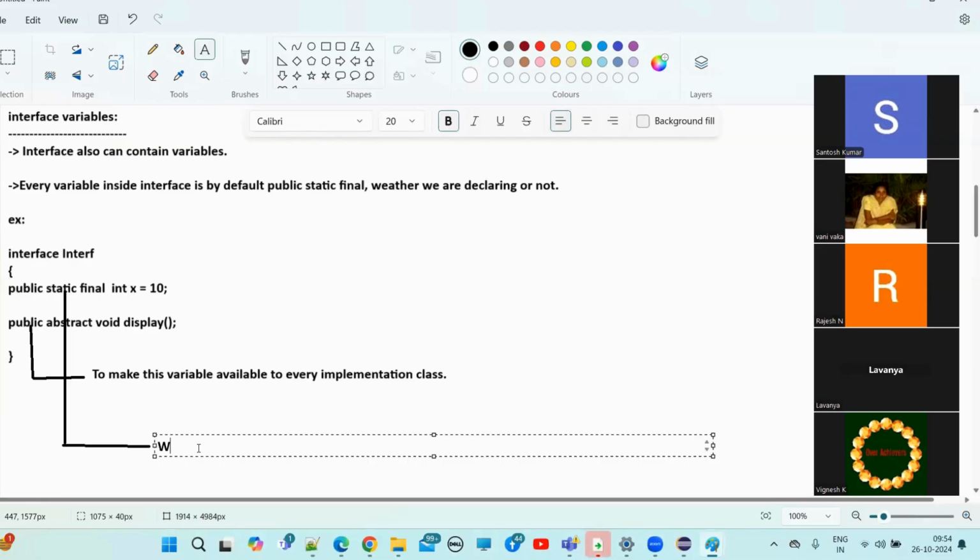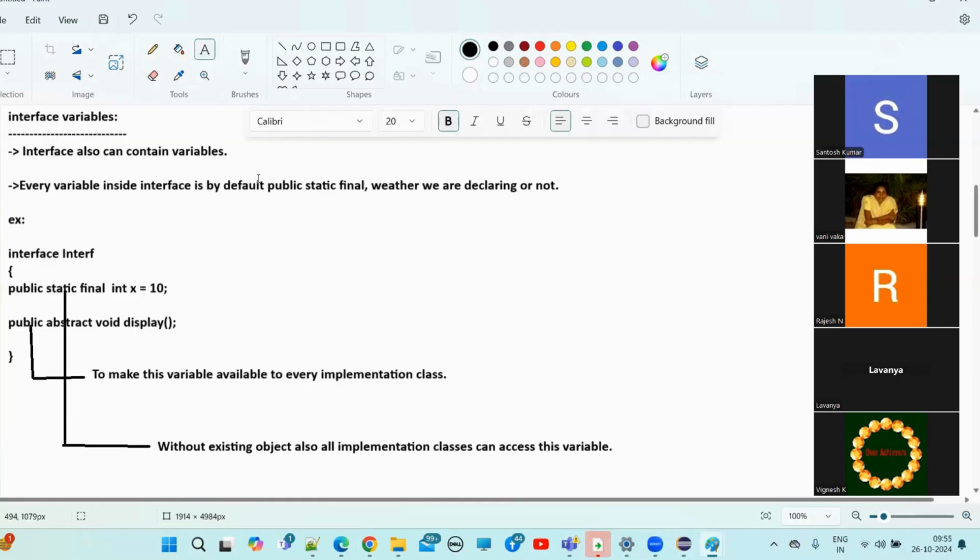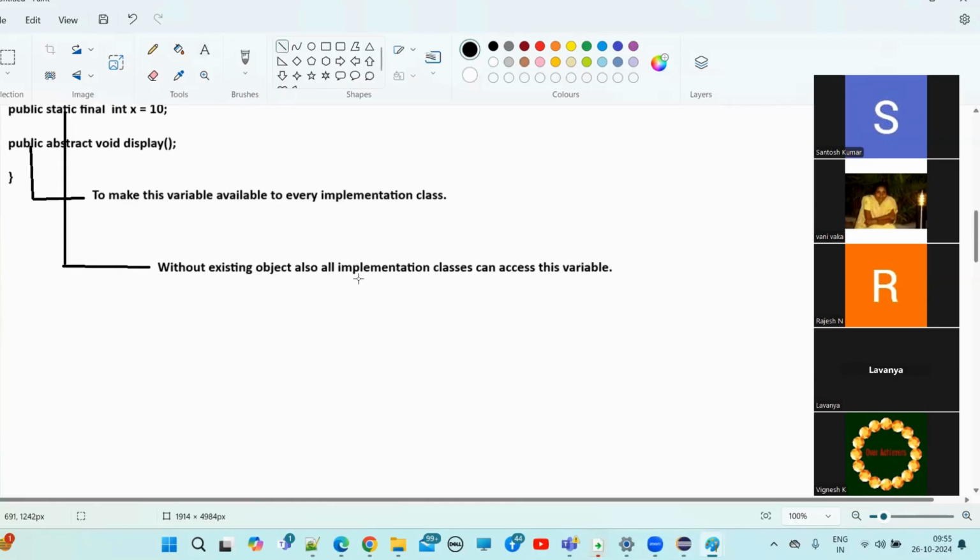Without an existing object also, all implementation classes can access this variable. Fine?